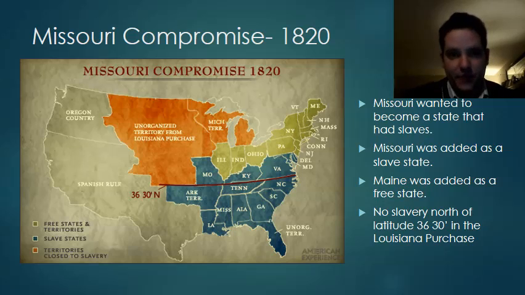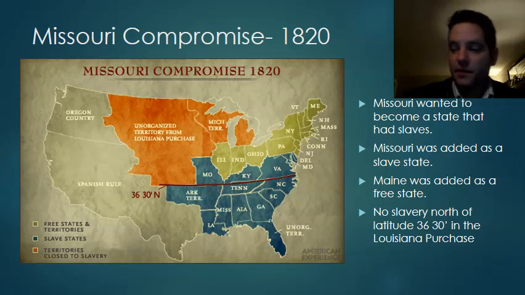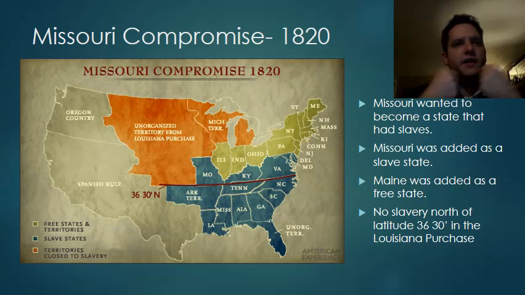Okay? So now we'll talk about this slide. So as you're listening and watching, make sure that you can fill out 1, 2, and 3 for the Missouri Compromise. Okay, so the compromise, that means 2 groups disagree, but what they'll do is they'll allow the other side some of what they want, as long as you get what you want.